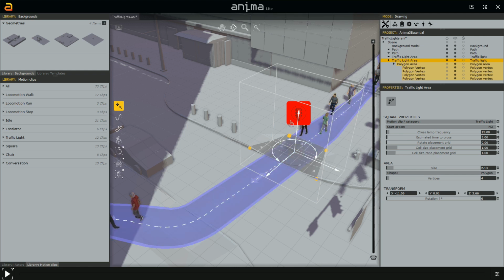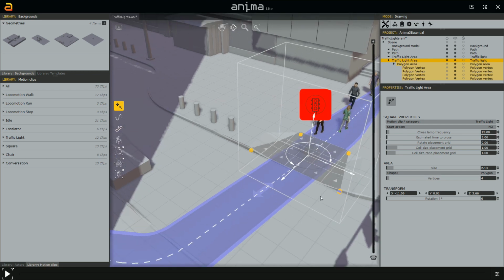But if the time left for the light to stay green before changing to red is, let's say, 4 seconds, and we have an estimated time to cross of 5 seconds, which is higher, then the character will stop because he or she knows there wouldn't be time to cross the street, okay? So this estimated time to cross is very important, okay?